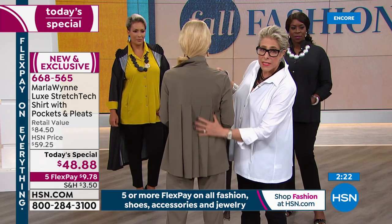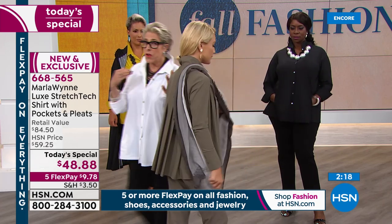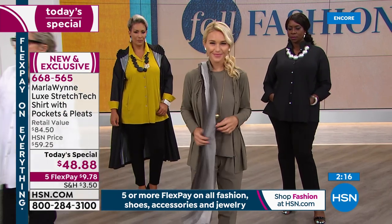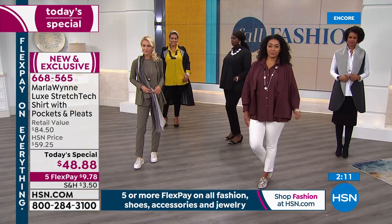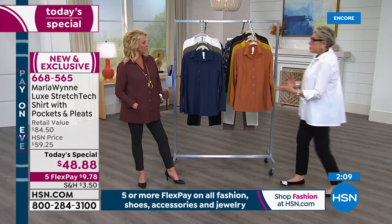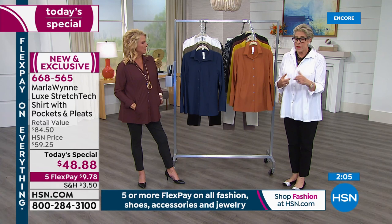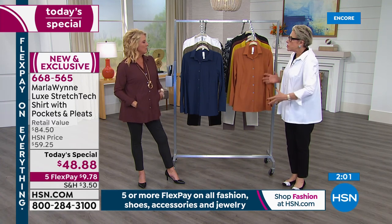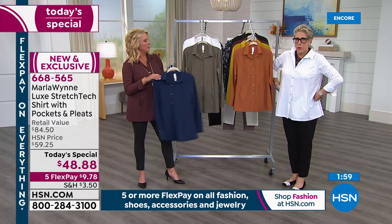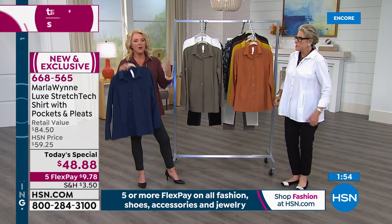And what I love about this is the beautiful pleating in the back. You can wear it as a jacket, you can wear it as a top, you can put it with pants, you can put it with things in your closet. And as we move into fall, it will absolutely elevate whatever you've already got, because I'd like you to buy everything I make, but that'd be ridiculous. Right? So this lets you elevate all those black pants that I know are in your closet. Well, and it's truly a core piece. I mean, you're talking about just the ultimate essential.